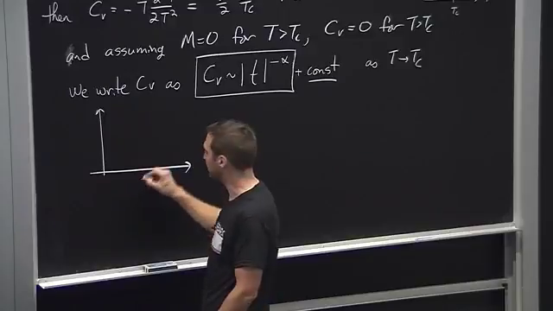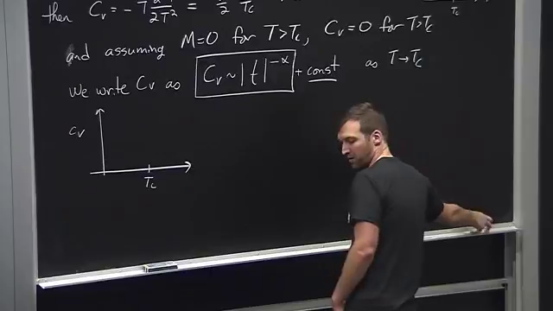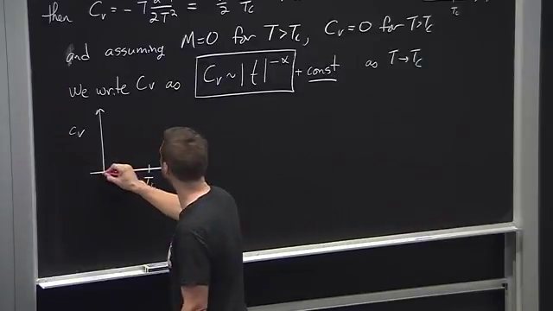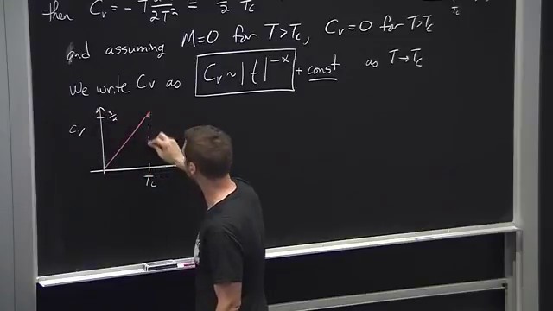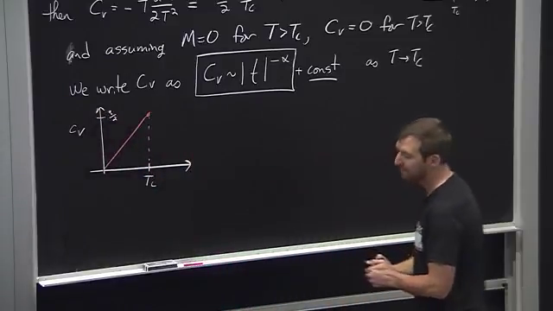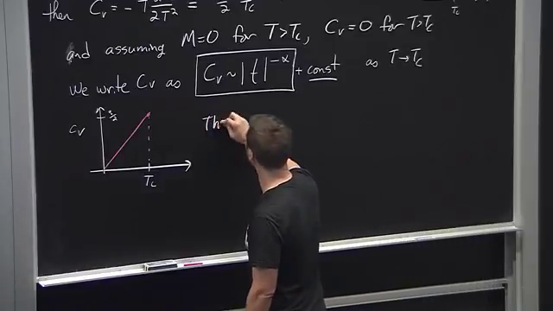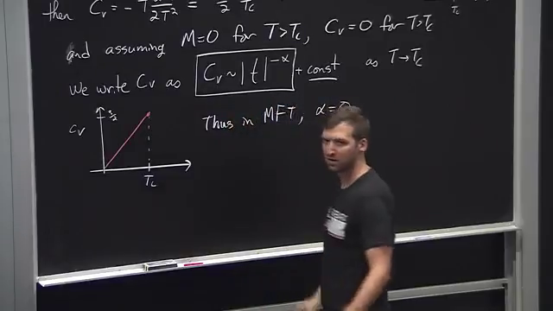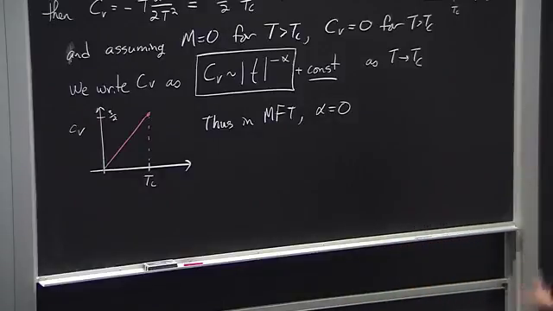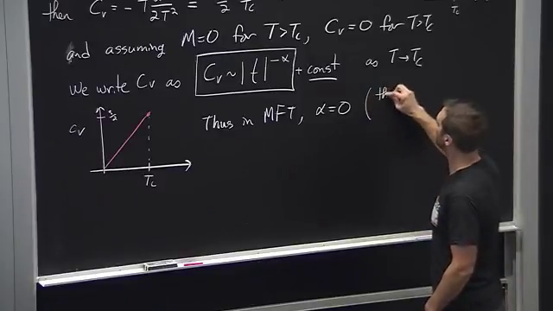Because what it looks like is you have a discontinuity at TC. So it grows up to the value of 3/2, then jumps to 0 at TC. Okay, so you have this sort of unsatisfying case where alpha is 0 in mean field theory. And again, that's the specific heat critical exponent.